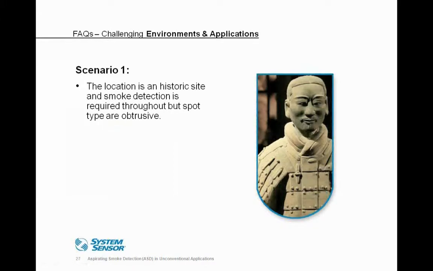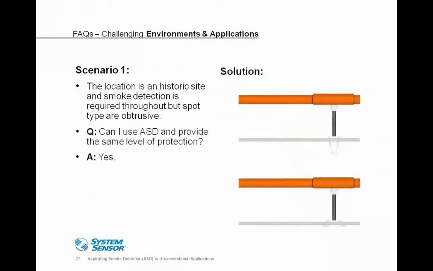In the first scenario, as Krista mentioned, if it's a historic site, or even, as a couple of customers mentioned on the poll question, high-end residential applications, we have been working with some architect and engineering firms where spot-type detectors are just too obtrusive to have in that environment. They were looking to see if they can use air sampling to provide that protection. And the answer is yes. While the main trunk and the main tubing can be hidden outside of view, you would then use flex tubing and capillary points in that space. So as far as the obtrusiveness, you're not going to have that.